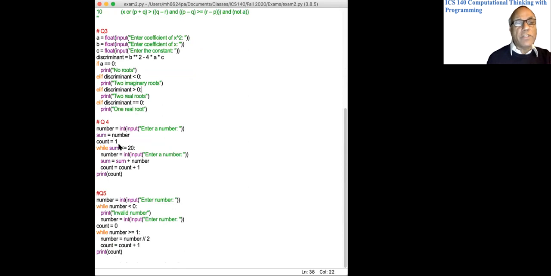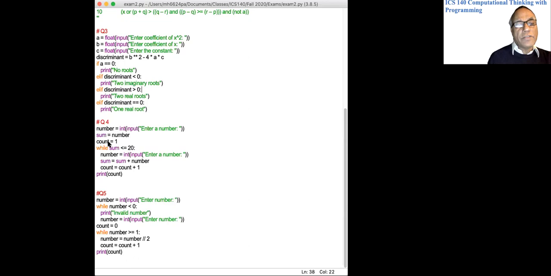Then we have 2 questions that involved loops. Read in a number, and then you have to keep on reading until the total is greater than 20. So read in one number, and that is your total at that point.